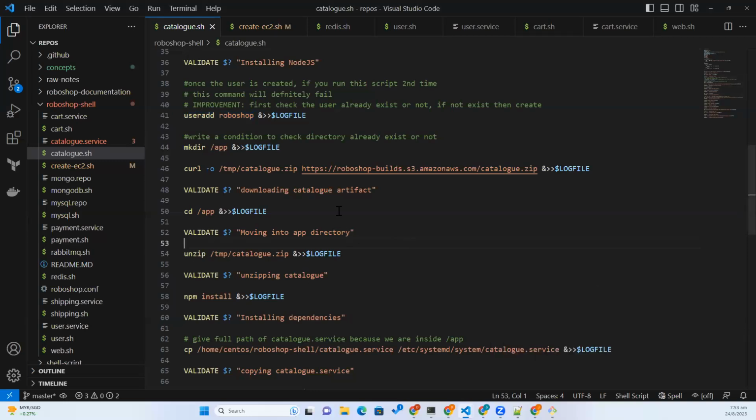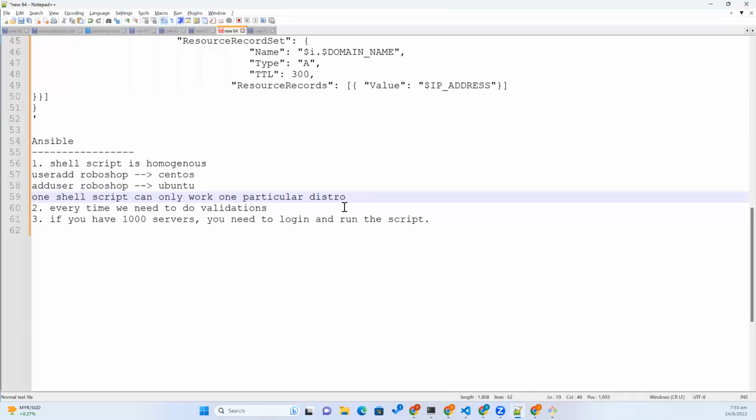You need to log in inside the server, run it, and come out. We automated the manual configuration through shell script, but still you need to log in inside the server and run the script. When your user base is very high, you may have a lot of servers, and each time logging into the server and running the script is very difficult. So that is another disadvantage.